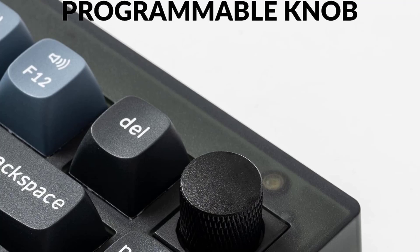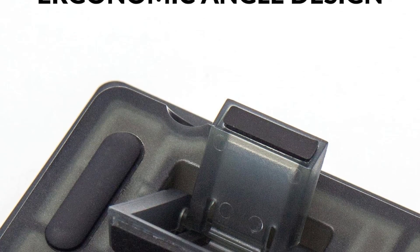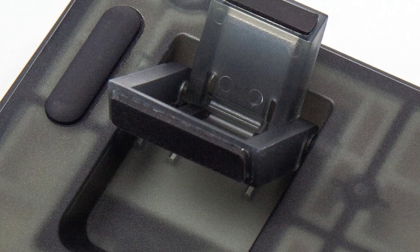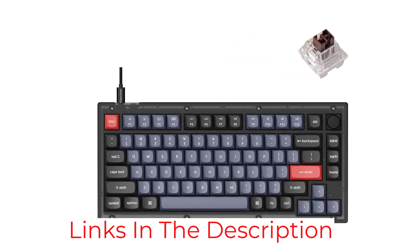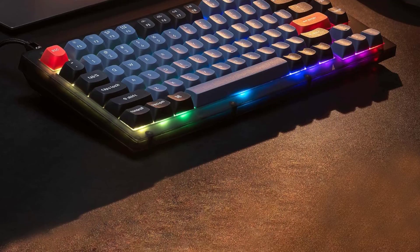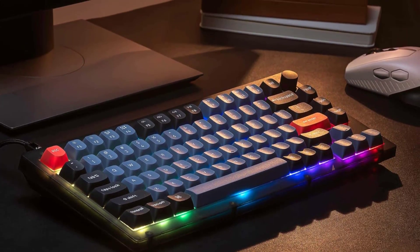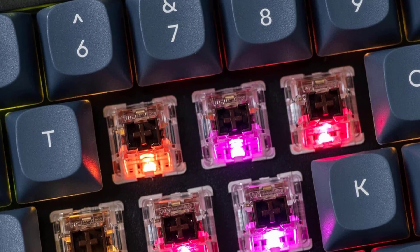The V1 and other size variants in Keychron's wider V-series are also easy to deconstruct thanks to the included toolkit, and it only takes about an hour to change out the stock components. There's a bit of a compromise since the V-series boards are wired only, so if you're looking for a wireless recommendation around the same price range, we recommend the Epomaker Shadow Pro 2. It isn't nearly as customizable as the V-series keyboards, but it comes in an impressive range of switch options from various manufacturers.